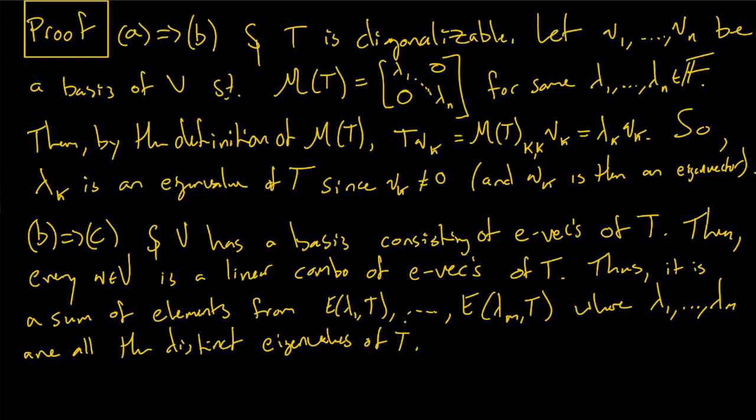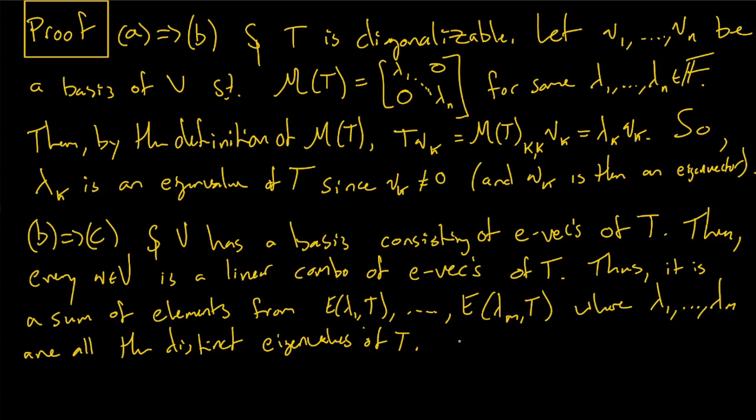Okay, so each eigenvector must belong to some eigenspace, right? It must be associated to some eigenvalue. This means that I can write every vector as a linear combination of eigenvectors, hence as a linear combination of things belonging to eigenspaces. Oh, okay.